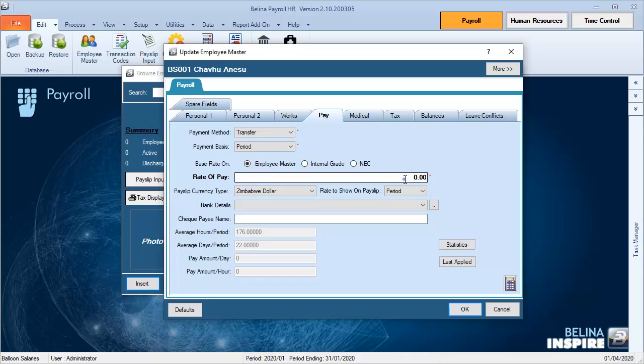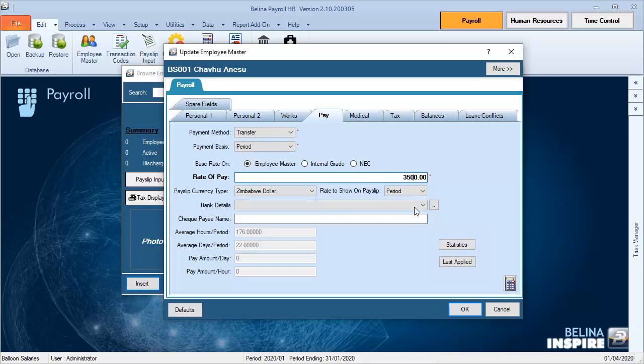The rate of pay is the amount that you normally see on your contract of employment, to say that's your basic pay, or that's the amount that you see on your pay slip, or when you start doing transaction codes. That's the amount that you see on your basic. Okay, now let's type in the amount there. Now pay slip currency is in dollar because we're in Zimbabwe.